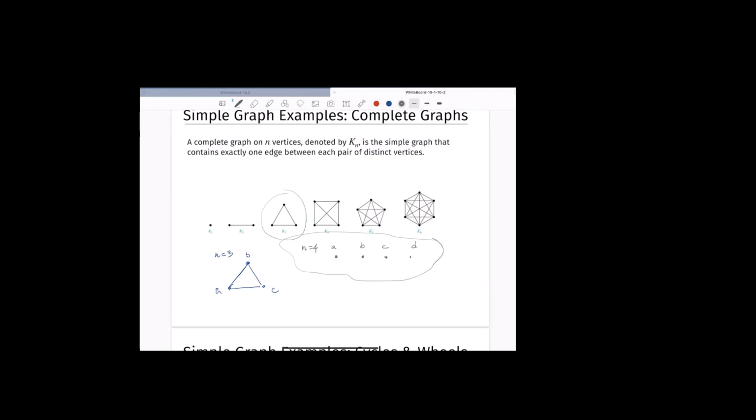So if I count all the possible ways of choosing 2 elements at a time from this bag, would people agree with the following? Any draw of 2 marbles from the bag corresponds, as you've just said, to drawing an edge between some 2 vertices. All the possible ways of drawing 2 marbles at a time would correspond to all the possible ways of drawing edges in a graph on n elements. Does that make sense?